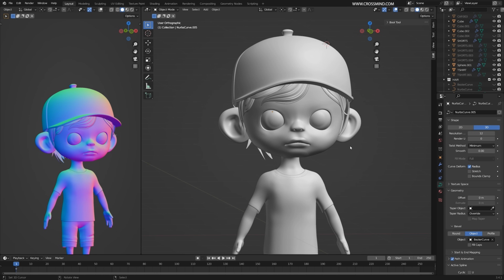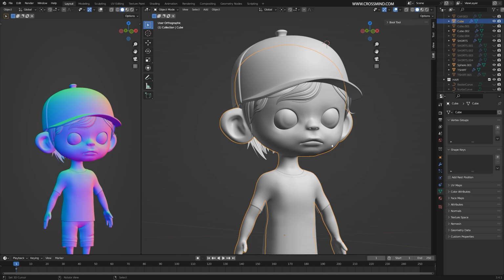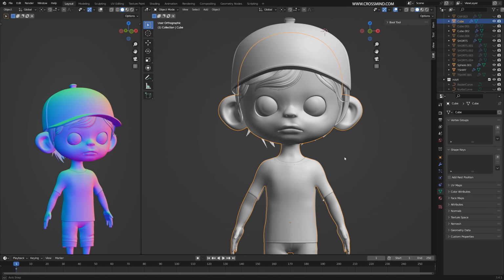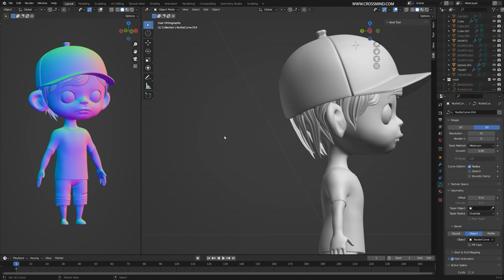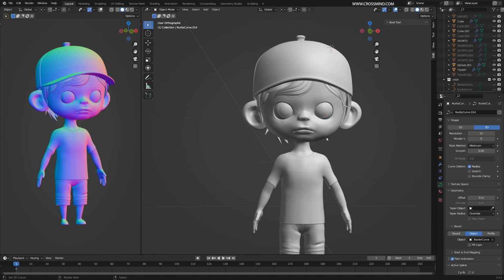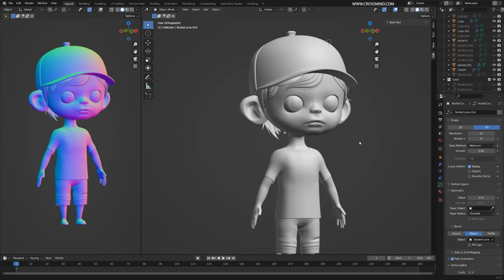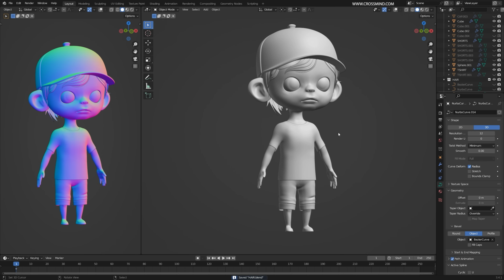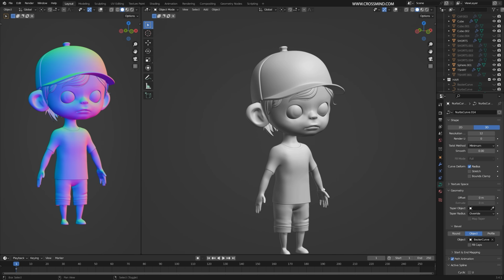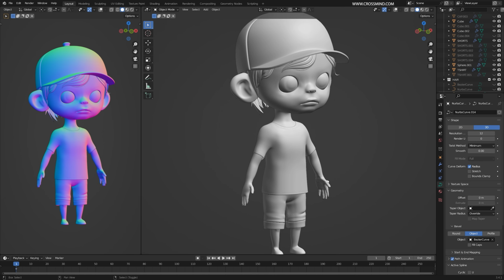Alright, so for now I'm going to leave the hair as it is, and we'll see after we apply the materials and everything how this turns out. If needed, we can always adjust things later. Since there is no color information at this moment, I don't want to make any unnecessary decisions which I can't even judge without the colors. So now the only things left are the shoes and the jacket. Alright, so let's do that.